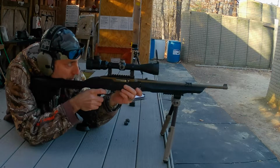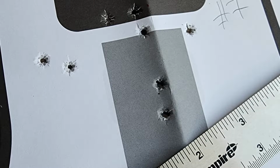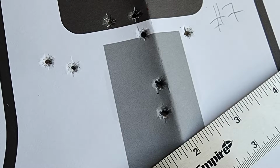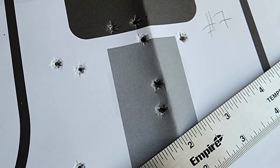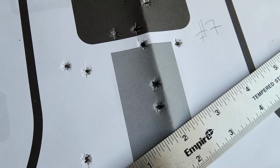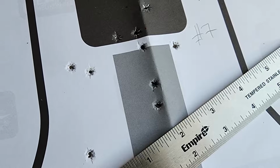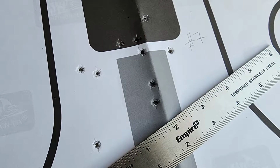And with that, the results are in. After 10 shots, going for the upper neck, not too bad. You can see these did spread out just a little bit, but I pretty much ended up with about a 4x4 square with a couple of shots that strayed a little bit. So at 50 yards, I'm not terribly disappointed with that. Actually pretty good for my given capabilities.